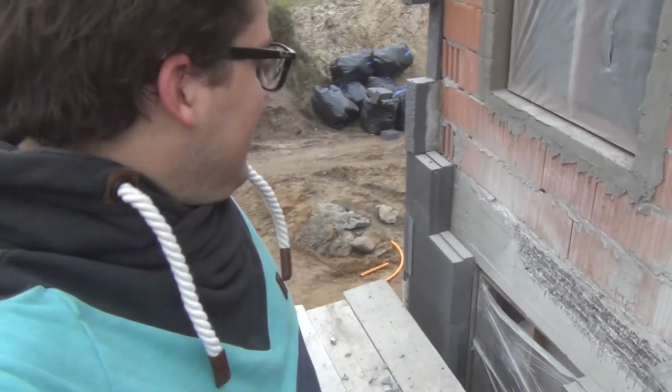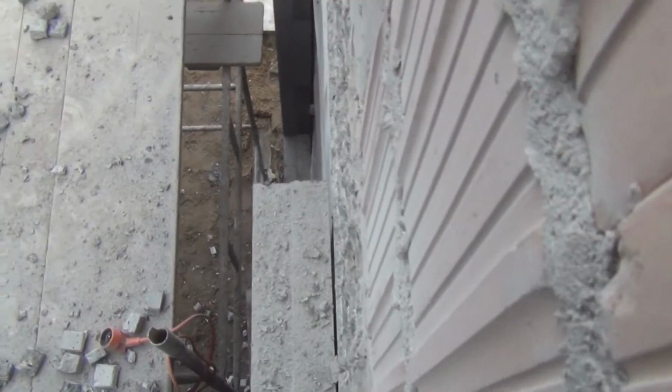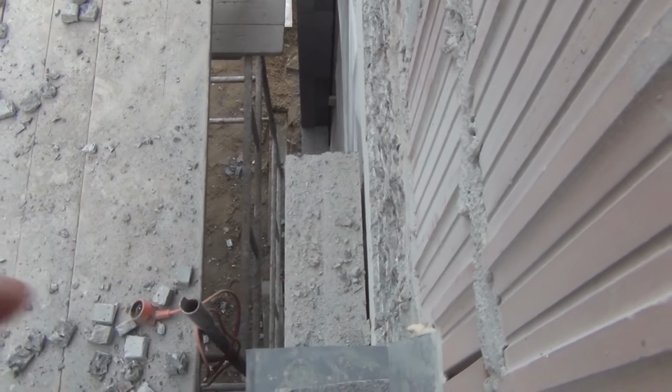Alright guys, so that's how it looks. We've cut off pretty big pieces of the wall. And now you can see it doesn't go off the edge so much. There's a pretty big gap on that side, and this side it's not that big, but even if the guys have to cut up the styrofoam just a little bit, it's much better than having it 4 centimeters in.